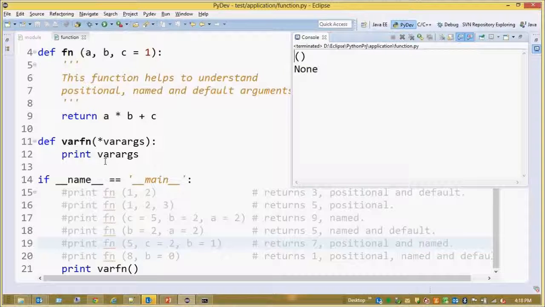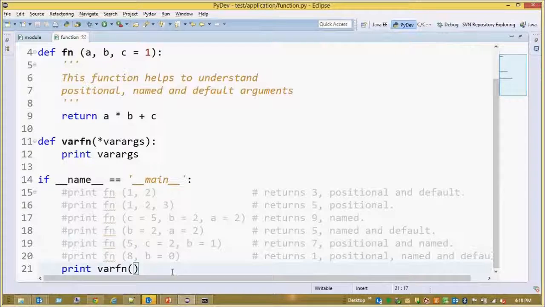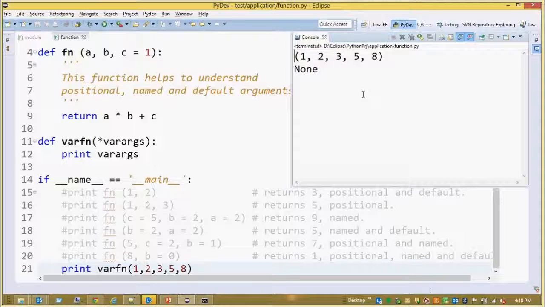And if I pass some arguments like this and execute it, it will just print all the arguments that we have passed.